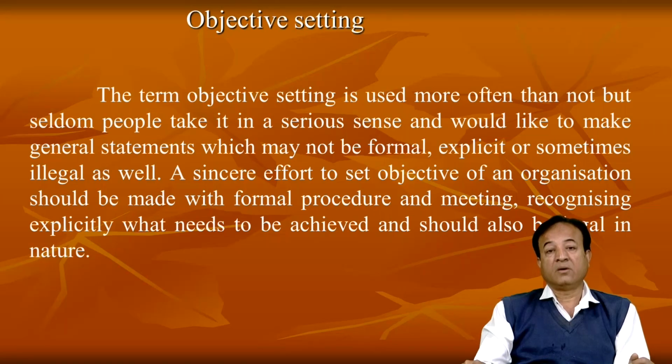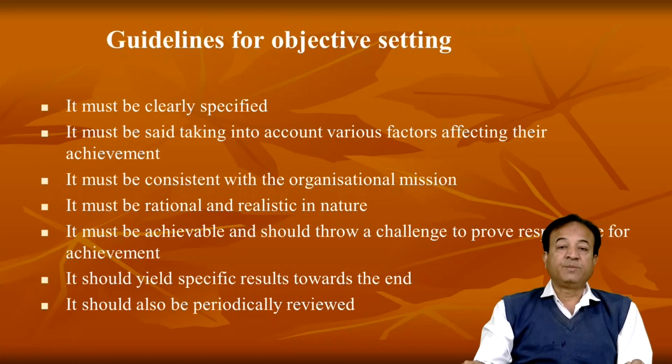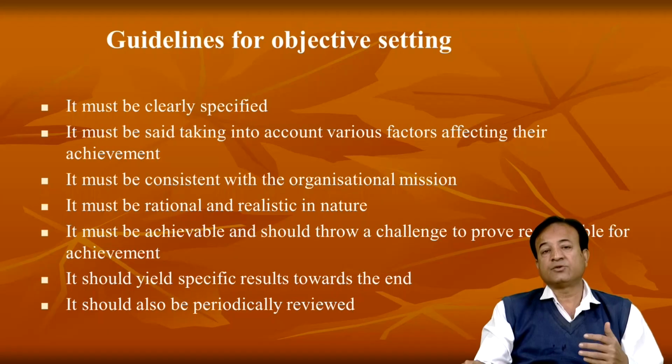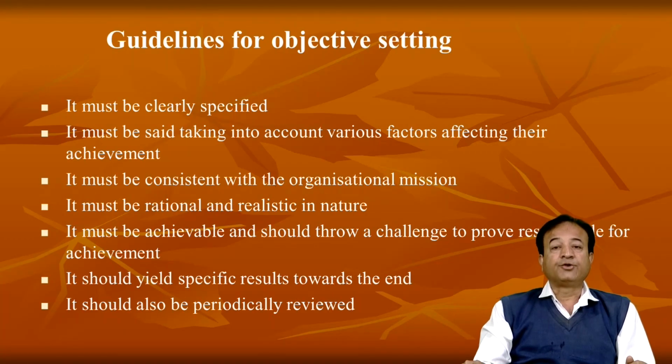Guidelines for objective setting. First, it must be clearly specified. Second, it must be set taking into account various factors affecting its achievement. Third, it must be consistent with the organizational mission. Fourth, it must be rational and realistic in nature. Fifth, it must be achievable and should throw challenges to prove responsible for achievement. And sixth, it should yield specific results towards the end.